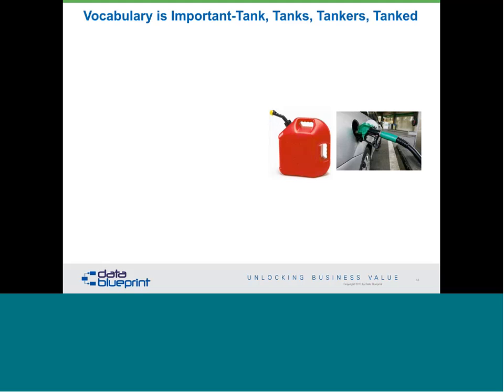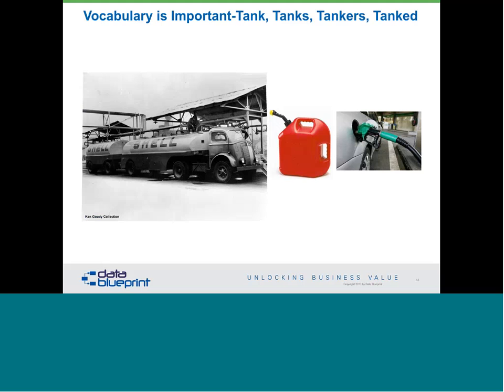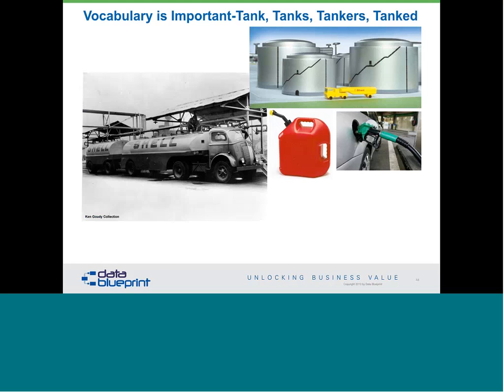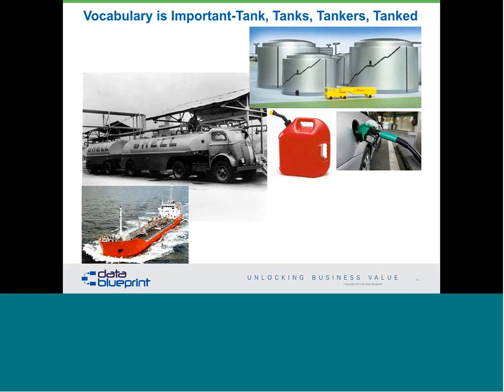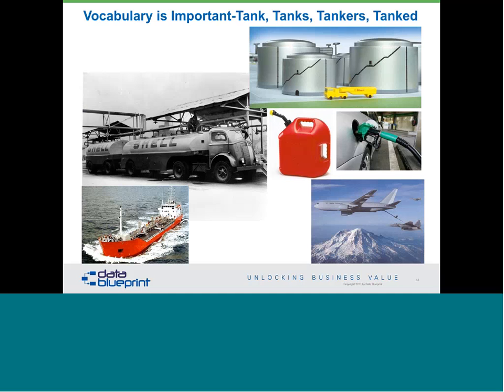There is a customer sales tank and an automobile sales tank in this case, but there's also a transport tank, a storage tank, a movement tank, and a flying tank in this case. And by differentiating those vocabularies, they were able to implement a slightly modified accounting practice that enabled them to not modify the software, which saved them literally thousands and thousands as they were going through this process.